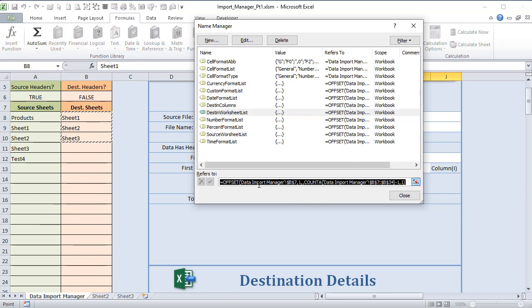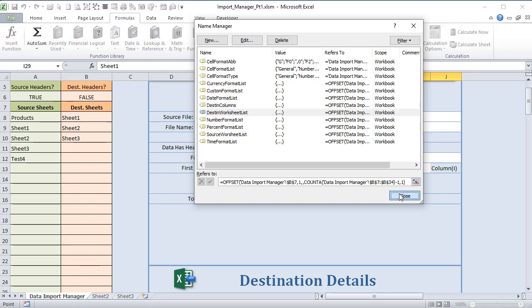And that's an offset. Using an offset, of course, we're going to start with 7, and we're going to include the headers just in case there's no data. We don't want an error on that named range. We're going to start 1 row down. That formula starts in 7, but the actual counting starts 1 row below that, which is actually 8. We're going to count everything between B7 and B34, and then we're going to subtract 1 because we don't really want to include 7 here. We want to include everything less. That is going to give us the 3 below, sheet 1, 2, 3.